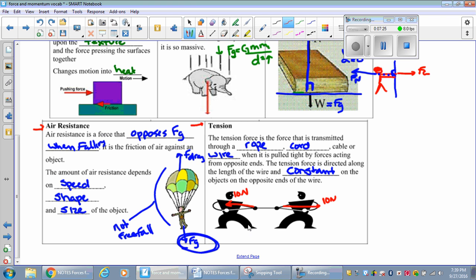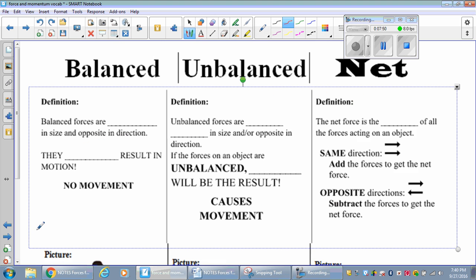Who feels more force? Well, if there is no acceleration, that means the force net is 0, right? None of these guys are accelerating, so guess what? They have to experience the same amount of force. So this point of the line would have 10 newtons and 10 newtons going each way. This part of the wire would also have 10 newtons and 10 newtons pointing each direction. Every point of the wire is going to have the same force applied to it. All right, let's go ahead and move on to the next part.